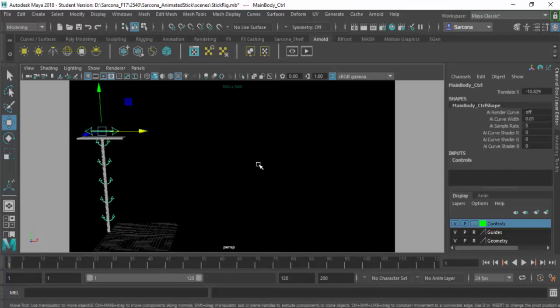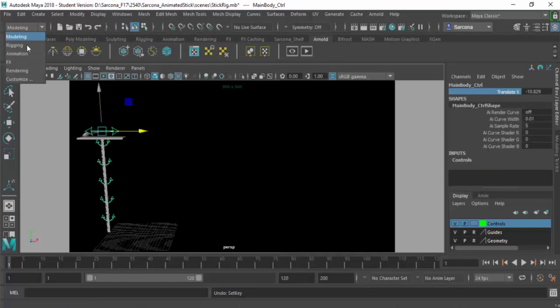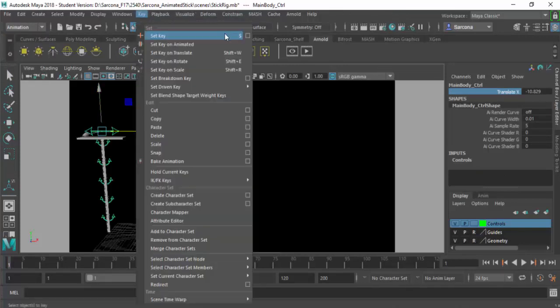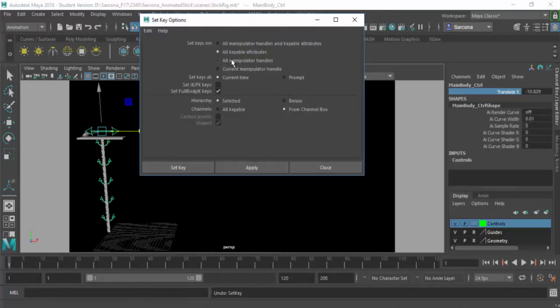Alright. So what I'm going to do is I need to set keyframes. So just like before, if we hit S on anything, what is it going to do? Right, it sets it for everything, and then that looks horrible, and then we have to see those keyframes later on in the graph editor. We don't want to do that. So we want to make sure that we've set up our set keyframe so that it only does all keyable from channel box.